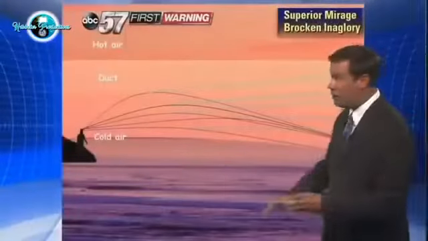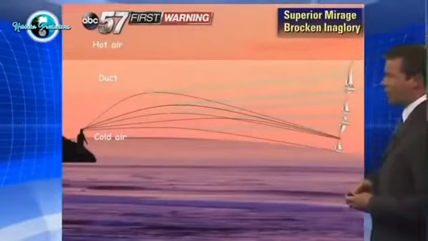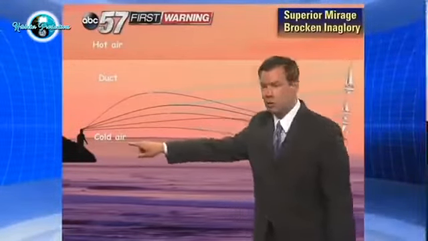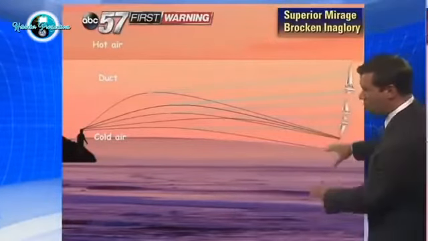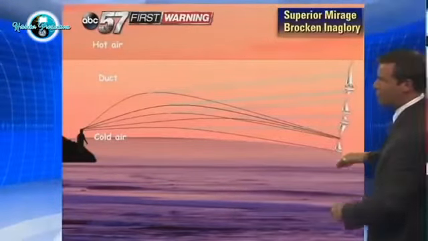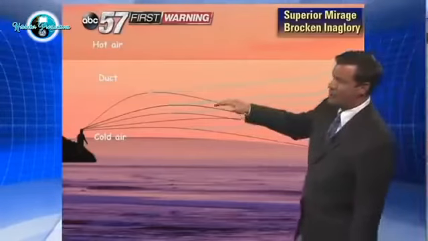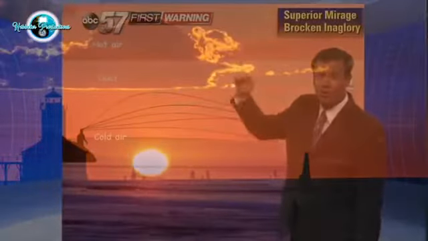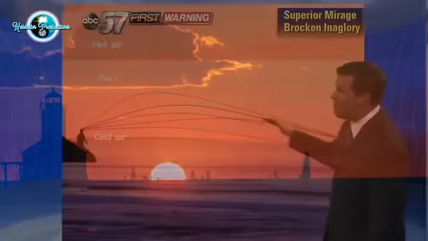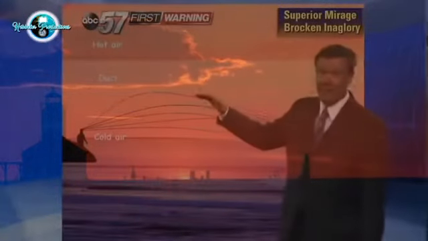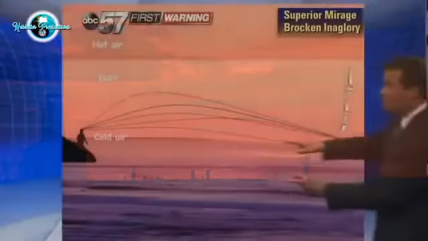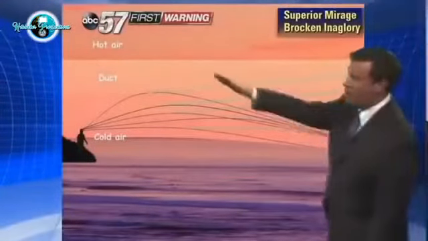Very interesting here. Here's what's happening. This is a good example of a superior mirage. So Joshua was on the Lake Michigan shore. He was looking towards the west, and Chicago's beyond the horizon. Should not be able to see it. However, with the right conditions, we have an inversion. We have cold air near the cold lake water, and some relatively warmer air above it. This will bend the image of that skyline back towards the viewer. And so typically we would not be able to see this. This image would be viewable from much, much higher in the sky.